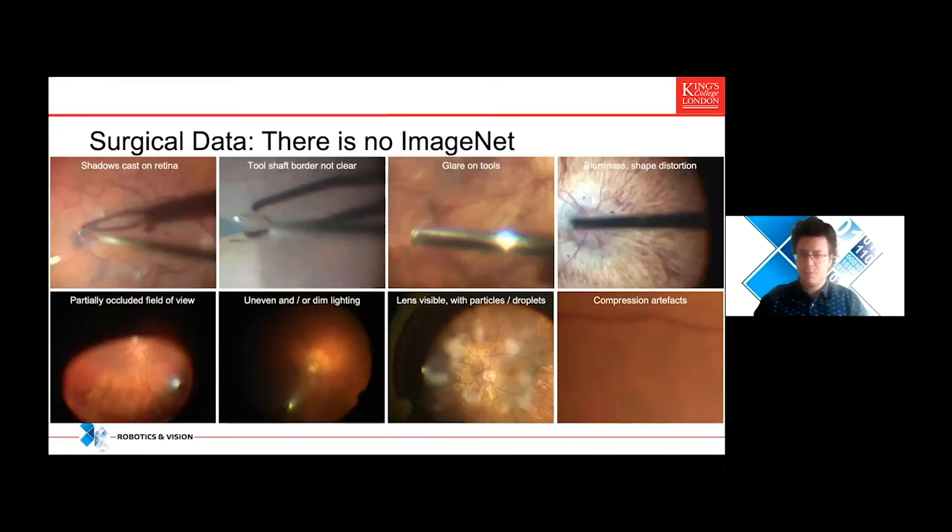What is important to understand, and perhaps justifies why some of these have not yet reached clinical practice, is that in the surgical domain, there is no ImageNet. ImageNet is a collection of several millions of images painstakingly annotated by humans showing cats and dogs and natural scenes — simple to understand objects with lots of rigor in classifications and segmentations. This is impossible to do in surgery. Every surgical application is different, every patient is different, and there are so many irregularities in images being acquired. In intraretinal surgery for example, you have tools, shadows, blurry images, glare, compression artifacts, particles floating around. In laparoscopic surgery, you have blood, smoke, occlusions — you can't just filter those out and focus only on a very clean part of surgery.